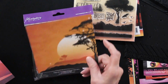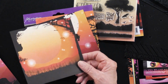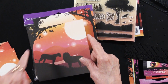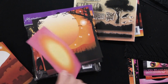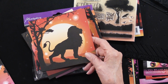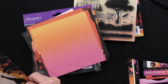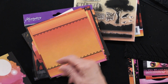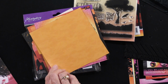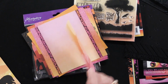Okay, so let me show you that. There we go. Here is another. So that's going to be fun to do the stamping, and have the birds going up there. Do more on the back. Very, oh, pretty. Okay, so lots of things going on here. So you've got that back side, and again, because you get so many sheets of this, you can really take advantage of those backgrounds as well as the A side of the sheets.